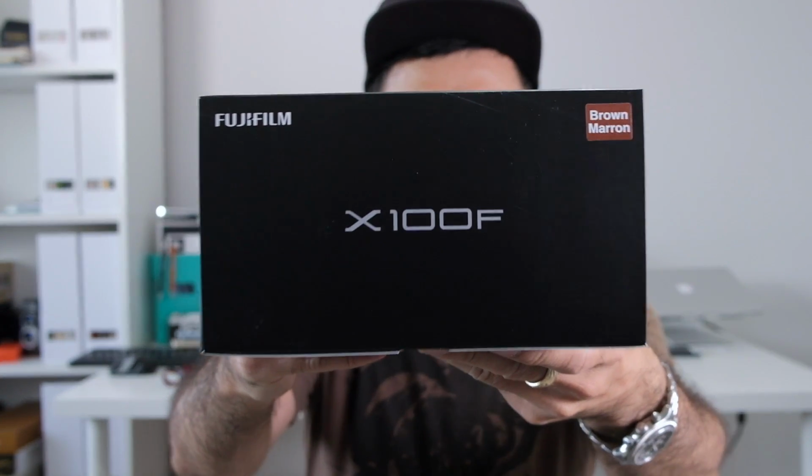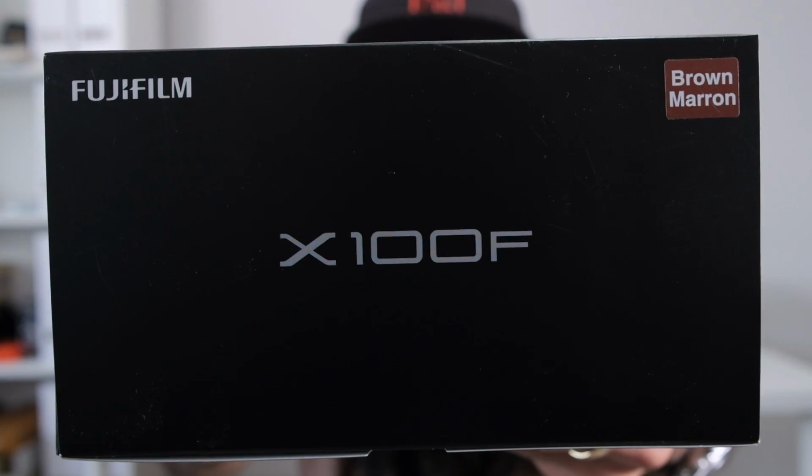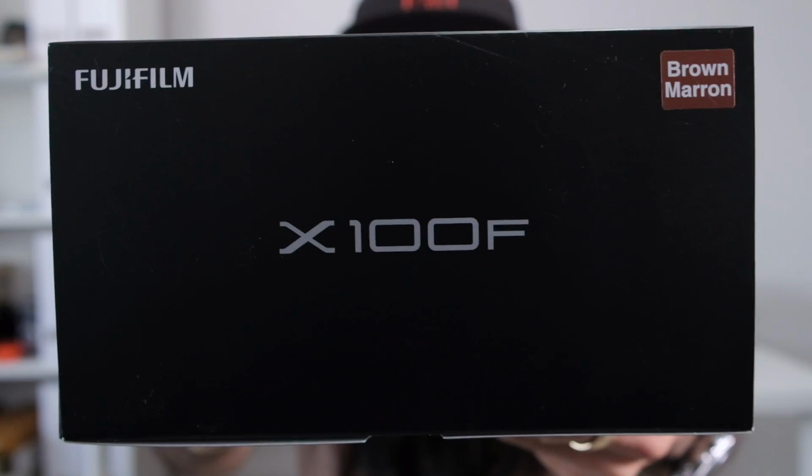I'm here to do an unboxing of a new version of the X100F. It is the X100F in brown or maroon. Is that how you say it in French? Anyways, X100F in brown. So let's just stop the chitter chatter and start the unboxing now.